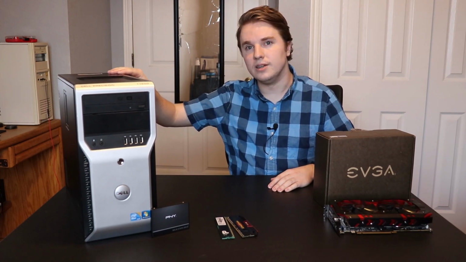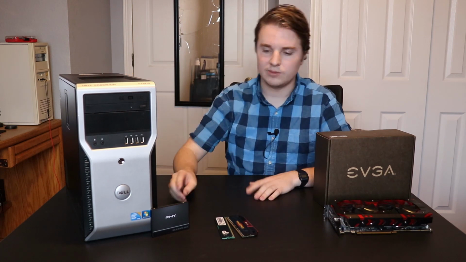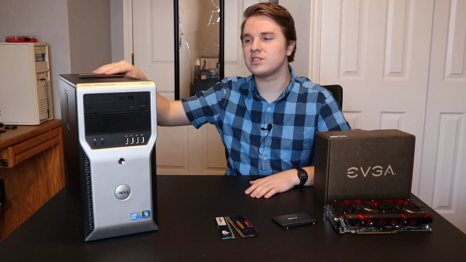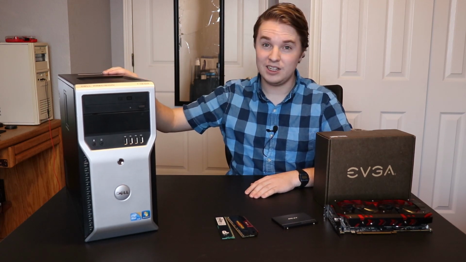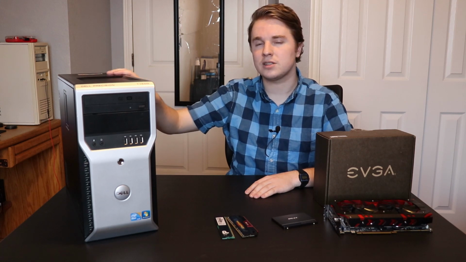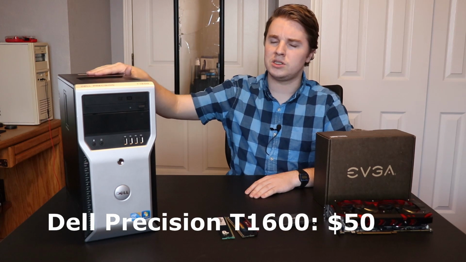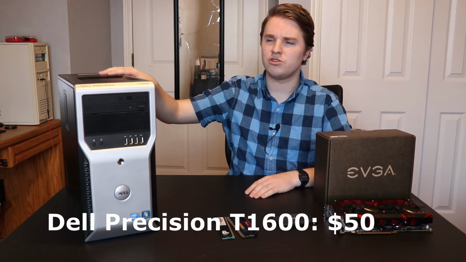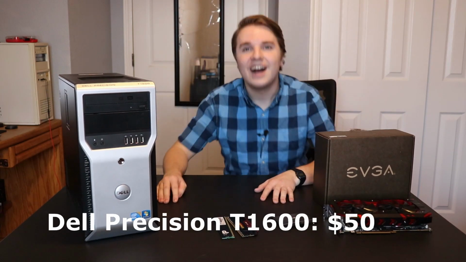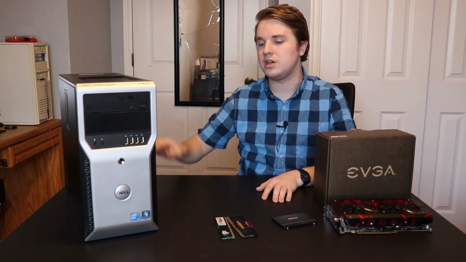It's kind of wobbly. We might have to fix that. So these are the parts that we got. You might have thought, oh, we're going to use the Dell Optiplex because we've used a lot of those, but we're actually going to use this instead. I picked this up for $50. This is very similar to a Dell Optiplex. I think it's a Precision T1600. Yeah, that's what it is. This is another older Dell workstation.